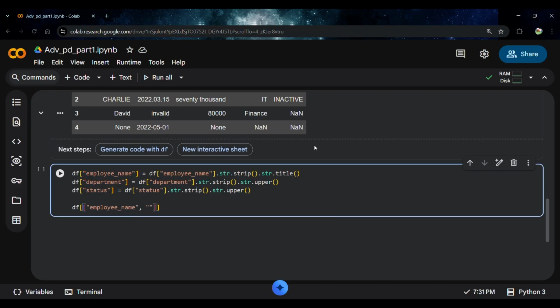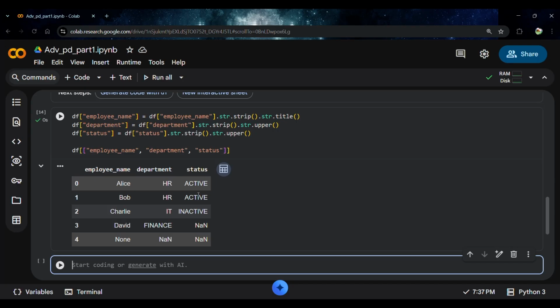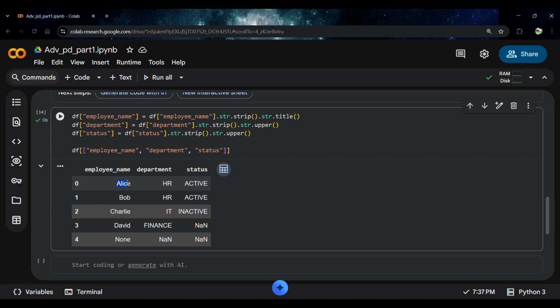Okay, so let's look. Text normalization is critical in analytics, and removing all extra spaces and standardizing the casing make the names consistent. That's what we do here. We use title, which helped us to name the word with only the starting letter as capital, and the other two columns are written in uppercase because we use upper here.